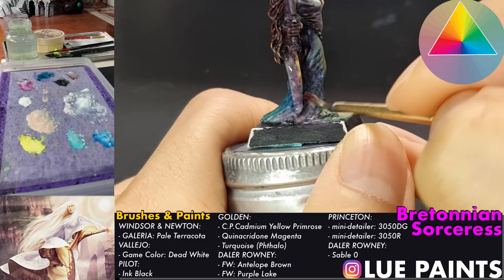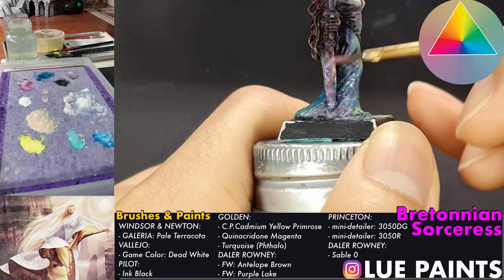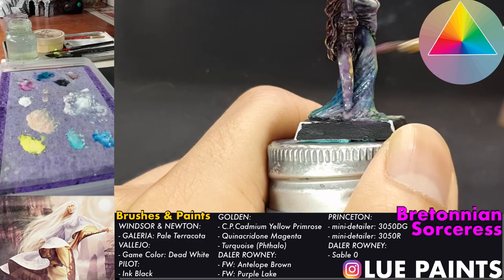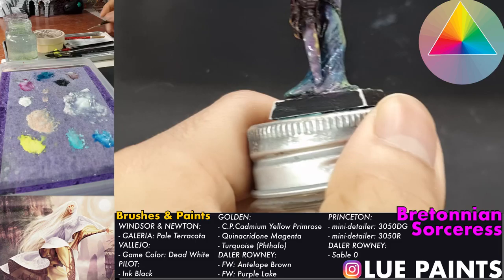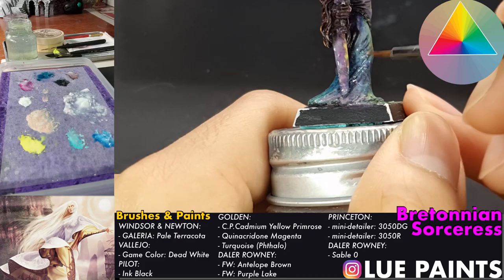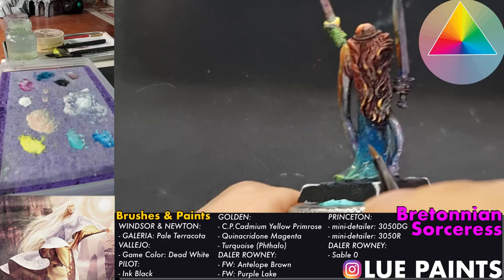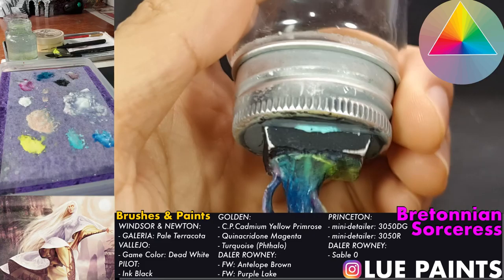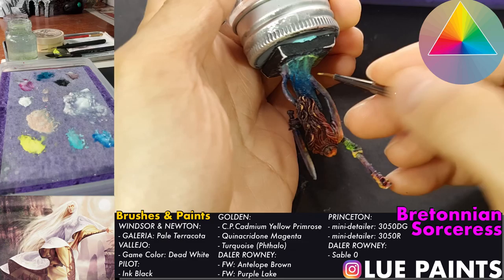We need much more magenta than that. Take our teal and draw it on this end, do it again over here. We can see there's not enough yellow going on from this angle, so we're going to send that down and dab on just enough yellow to create a shape towards the light. Just a little bit more. We're going to make sure we put on more greens and teal here, then leave that to dry.